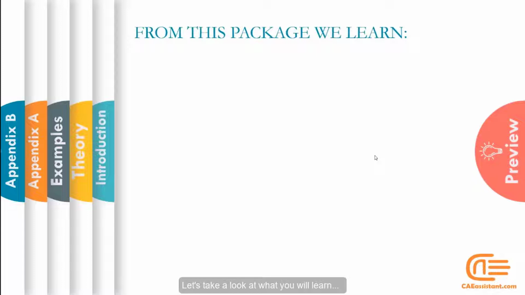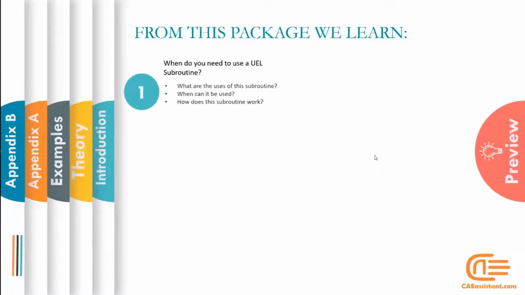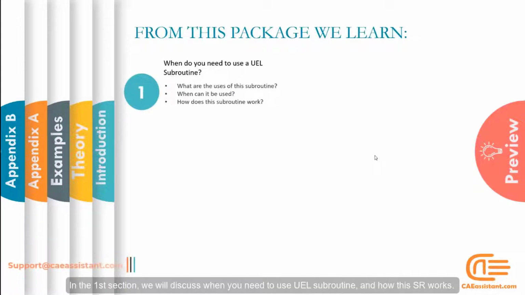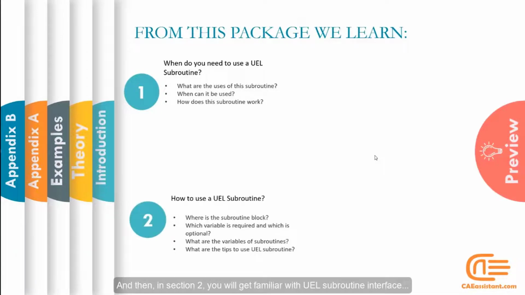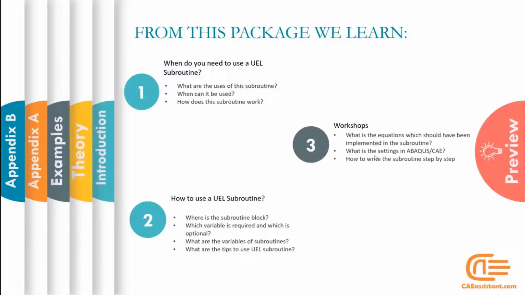Let's take a look at what you will learn. In the first section, we will discuss when you need to use the UEL subroutine and how this subroutine works. And then in section 2, you will get familiar with the UEL subroutine interface: variables, either to be defined, optional ones, or which are inputs to the subroutine. Also, all notes required on how to write a UEL will be explained in detail.